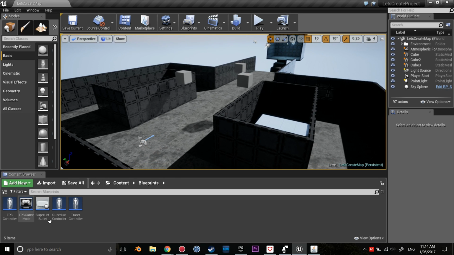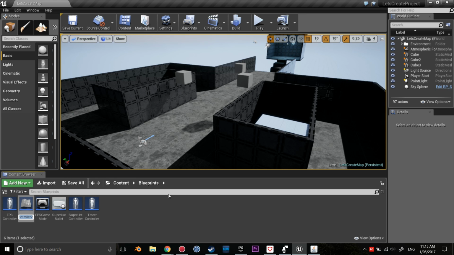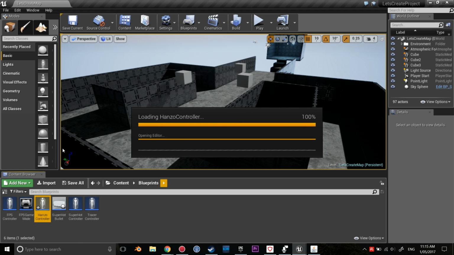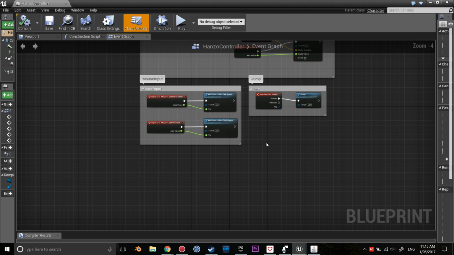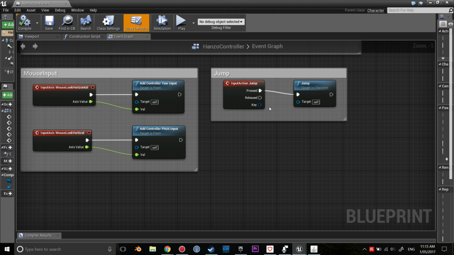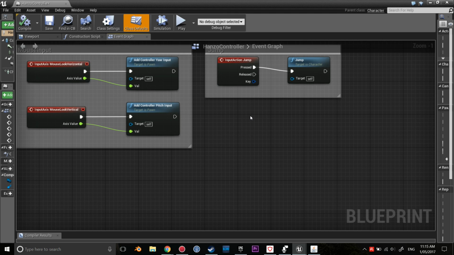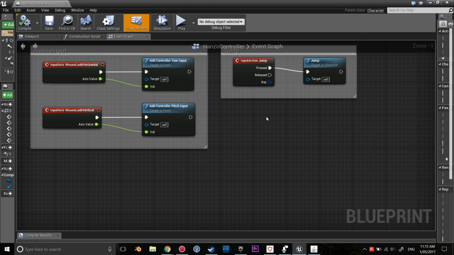Let's begin, and we're going to start off with, once again, duplicating the FPS controller. I'm just going to call this Hanzo controller, because you might already have a Genji controller from the first episode that you put in here. And we're going to begin covering the wall climb. Now, because we already have the input action for jump, which is spacebar, put in the game, and when you play Overwatch, when you jump and you hold jump, you climb up a wall, we don't need to add any extra inputs. We can just use the jump we already have.